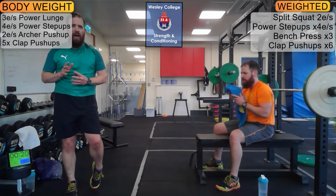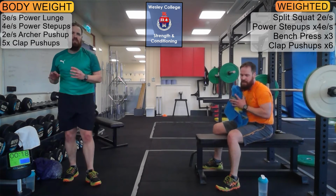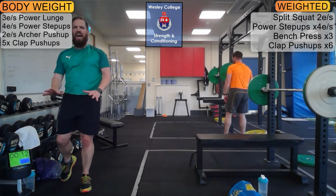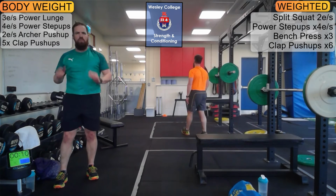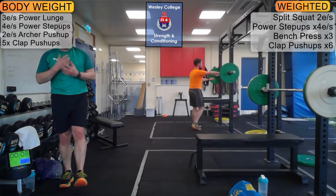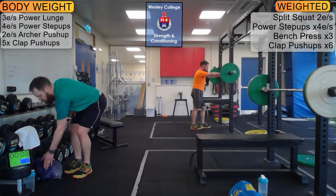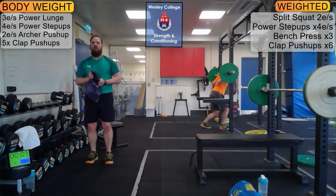There's rest in these programs. Our heart rate doesn't get as high as some of the other programs because we want to focus on power. If in the power work you're not doing power, all right, you actually need to extend your break or lighten your loads, okay, pick an easier version of the exercise. We want you to move fast, whether it's the jumps, whether it's the push, whether it's the pulls, we want you to move fast, all right? So get the weight that you need to do that. All right, let's go.